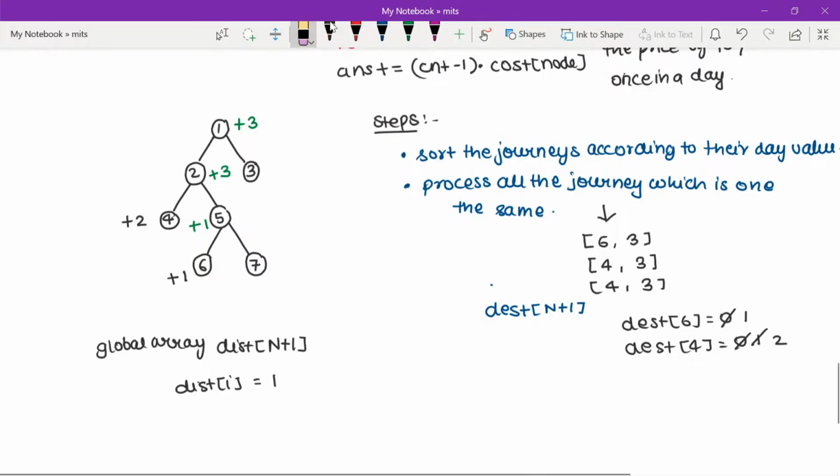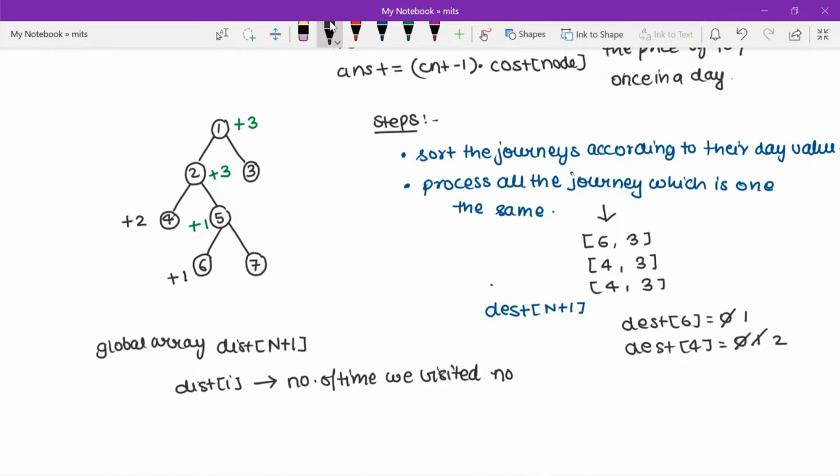So basically distance of I will simply store the number of times we visited node I during the entire journey.